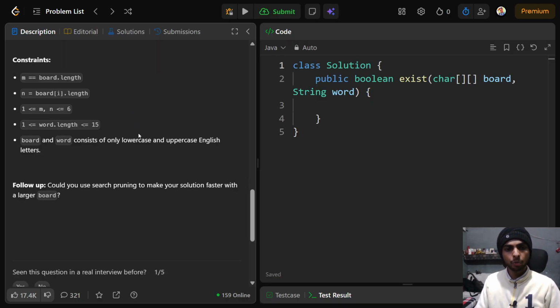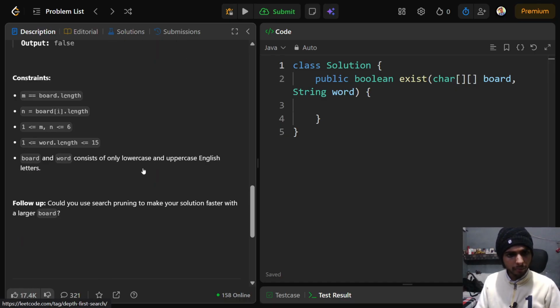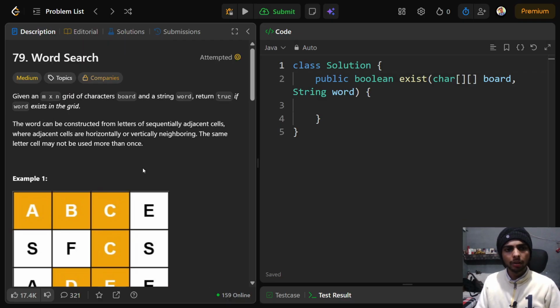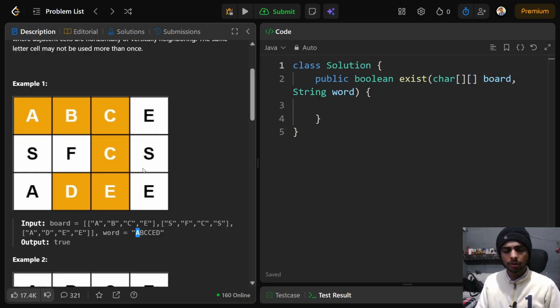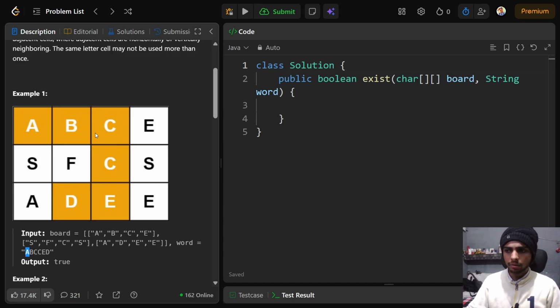Could you use search pruning to make your solution faster with a large board? That's optimization. Backtrack. How is this backtrack? Well, we go in one direction. If the word is not there, eventually we would find out that the path is not right.